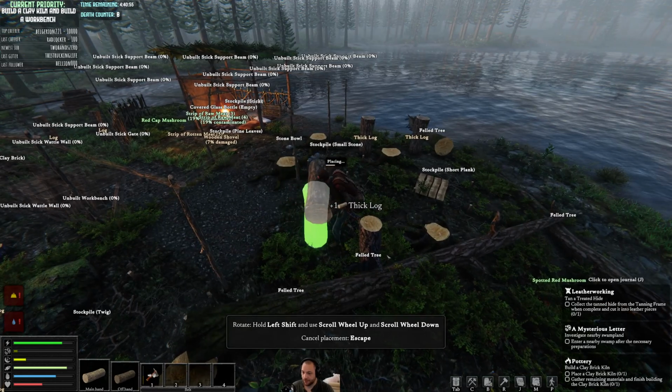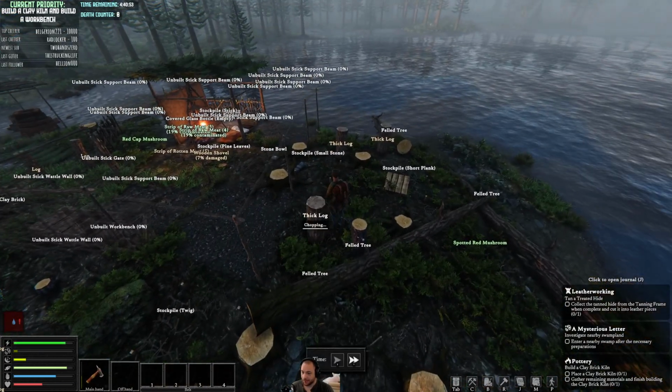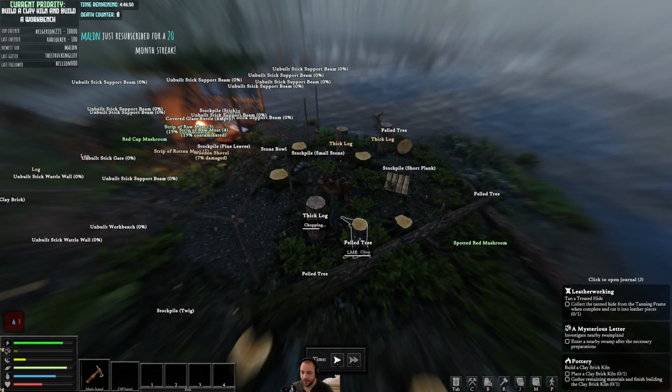What the hell was that? Oh, this felled tree was vertical? I thought it was a light. Okay. I've never seen that before.